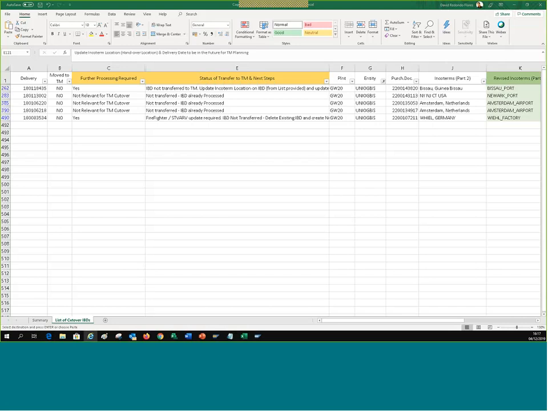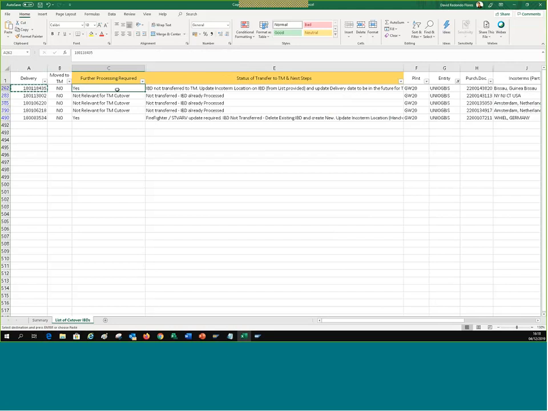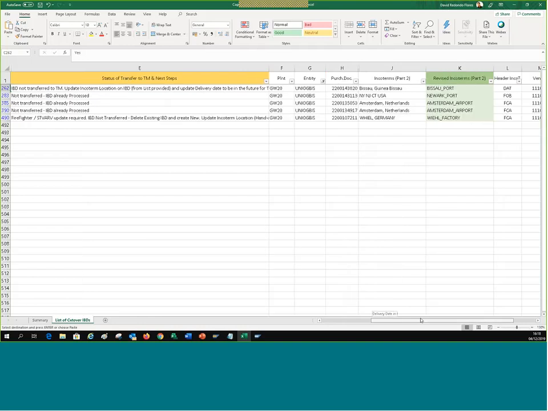So for Minurso, basically it's the same situation. I'm just going to do it quickly again. We have one example that says this inbound delivery is supposed to go to TM, but it was not transferred. So you have to update the Incoterm location. Instead of saying Bissau, Guinea-Bissau, you should say Bissau, because this is a DAT PO.